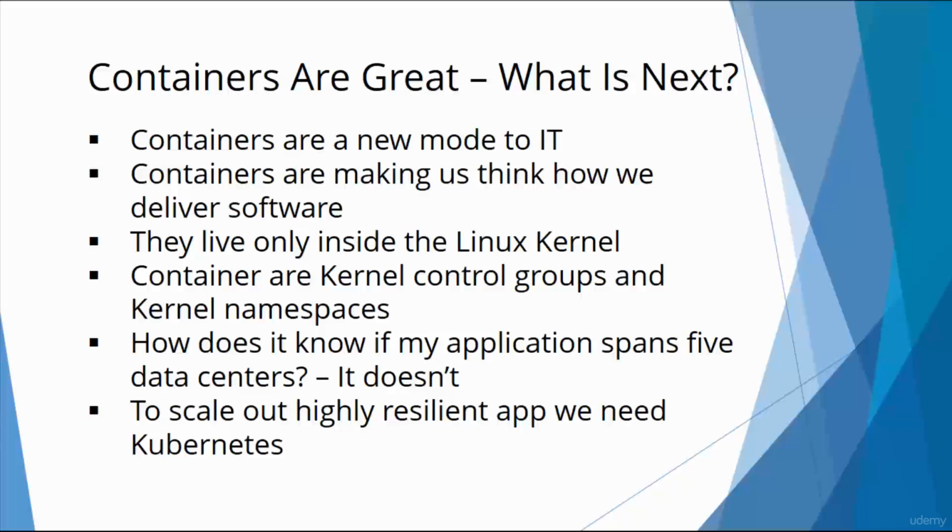So how do you scale out your highly resilient app? We need Kubernetes to do that. Let's say you have a cluster running and you have all these containers within that cluster, and now you need to scale out your application. Well, containers can't really do it by themselves, so we need a tool called Kubernetes. It's open source, and we'll talk next about what Kubernetes really is, but I wanted to differentiate and make you understand the actual concept of containers and how Kubernetes comes into the picture.